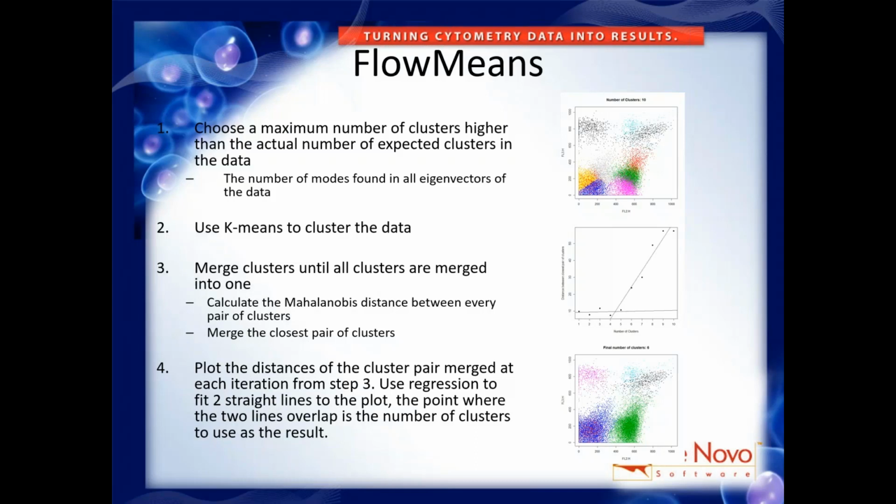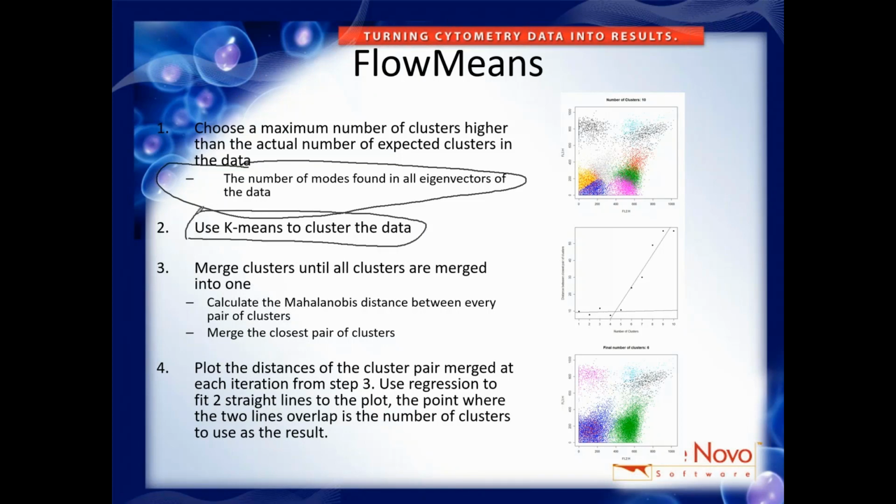So, you know, if you think that there's maybe 10 different populations in your data, you pick 100 clusters and you tell Kmeans or some other algorithm to find 100 clusters. And there's various ways to determine the number to start with. You know, here's a fancy pants mathematical way, and it's almost just as valid to just pick a big number and just let it go. Okay? You then use a very fast and simple algorithm to cluster the data into that many over-clustered clusters. And then you merge the clusters one by one until you decide to stop merging.